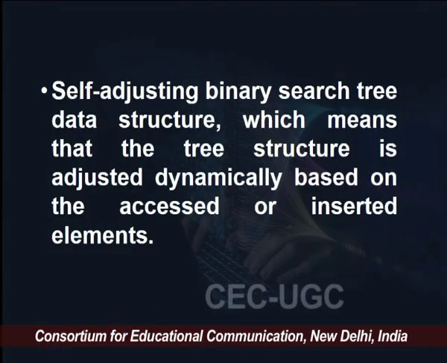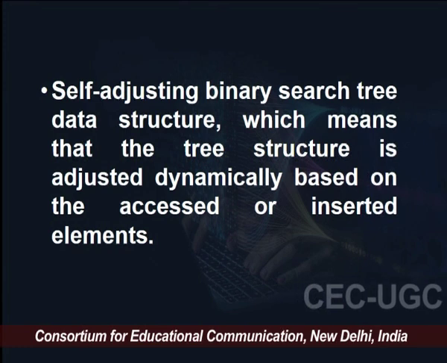Like binary search tree, all the operations including insertion, deletion and searching are supported by your Splay trees data structure, along with one extended operation which is known as splaying, and hence the name Splay trees. So these Splay trees are basically self-adjusted binary search tree data structure. That means these are in the form of search trees, they are binary trees, and also they are self-adjusting.